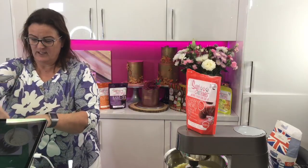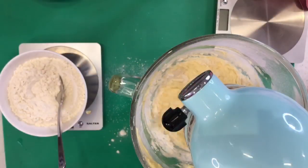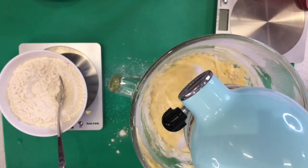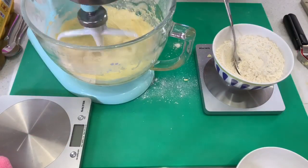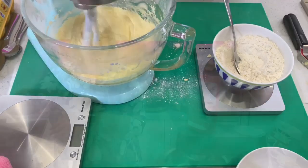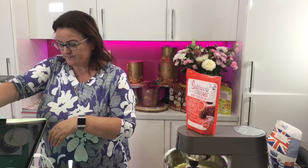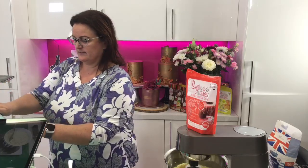So, I've got the mixer the wrong way round to the way I normally use it so that you can see in the bowl. And I'm frightened to death that I'm going to turn it on while it's in the up position, and then we're all splattered in it, which will be fun, because I keep going to turn it on because that's the way I would normally go to lift it up and down. So we've got this now incorporated. I'm going to bring this up.